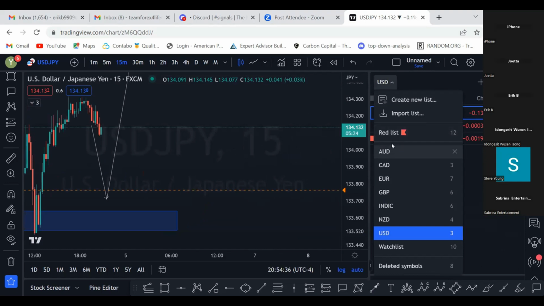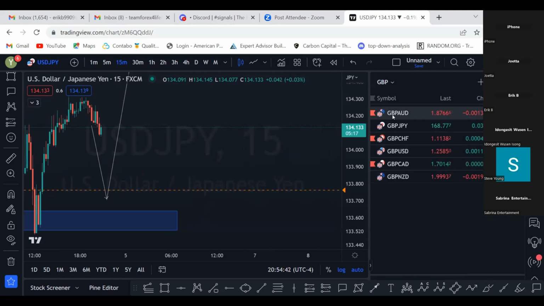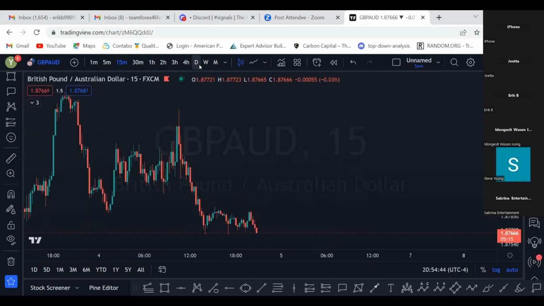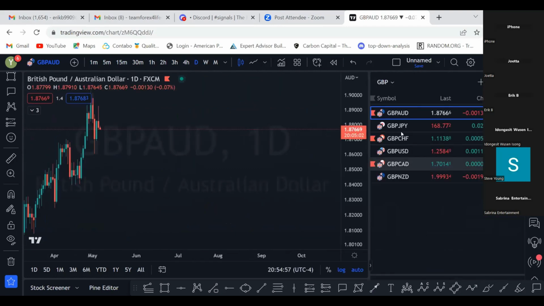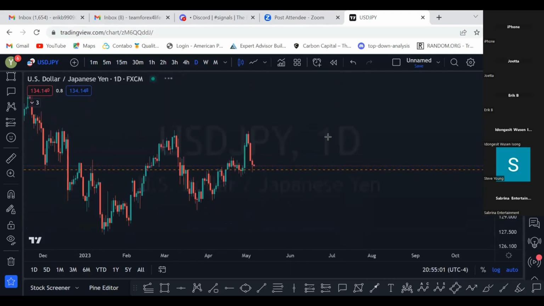You guys see I have all my pairs over here. It takes me 15 minutes to go through all my pairs. And sometimes we'll find trades that are ready now. So it's not all the time that I'm waiting for trades. And if I'm waiting for the trade, that's fine. I'm patient. That's where discipline comes in. I'm glad you asked that question. This is where discipline comes in, right here.